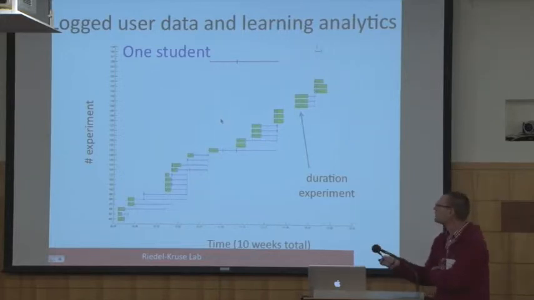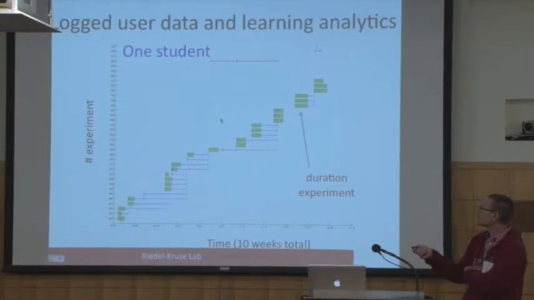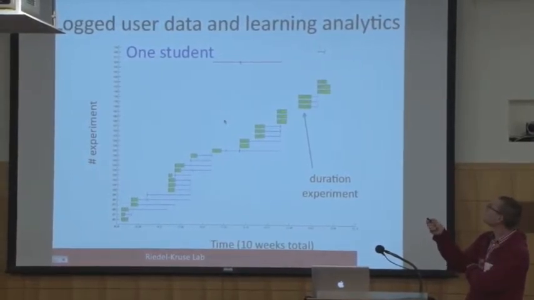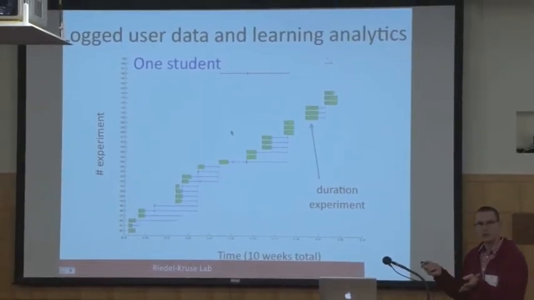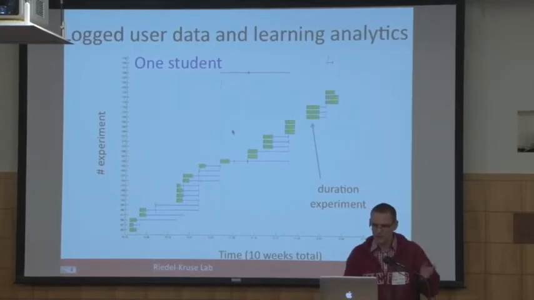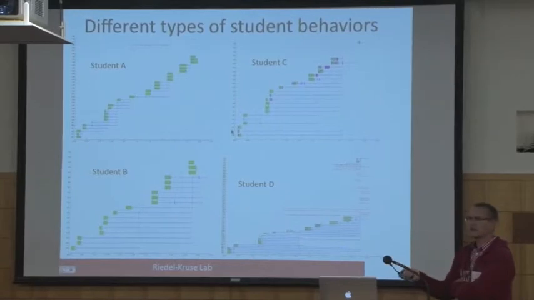What you can see here for this particular student is that whenever he did a next run of experiments, he looked at the last few experiments, but never really looked far back. Here, he did these 3 experiments, looked at these, but never looked back at those. We also opened it up so that the students can look at other students' experiments, so that's shown here. And you see that this student at some point looked at some other experiments, right? This is a snapshot of user behavior, which you could analyze in much more detail, which I can't go into, but just to show you the example for 4 different students, right?